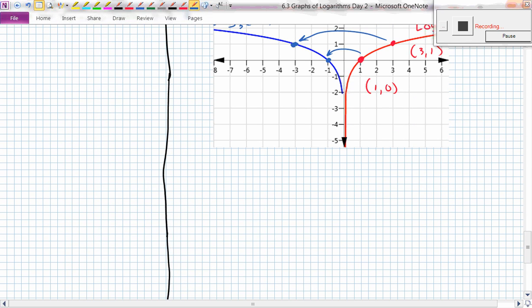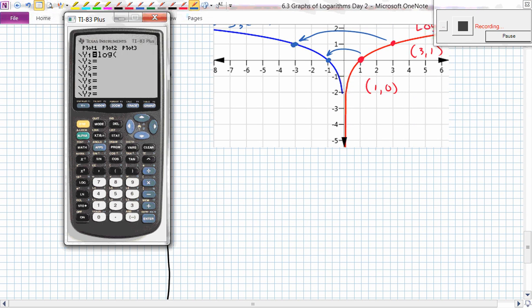Ooh, you drive a hard bargain. All right, so here. What do you want to graph? Log base 4 of x. So here's what you do: log base 10 of x divided by log base 10 of 4. That's how you do it. There's your answer. Yeah, I tried that once. Okay. I'll show you the change of base probably tomorrow.